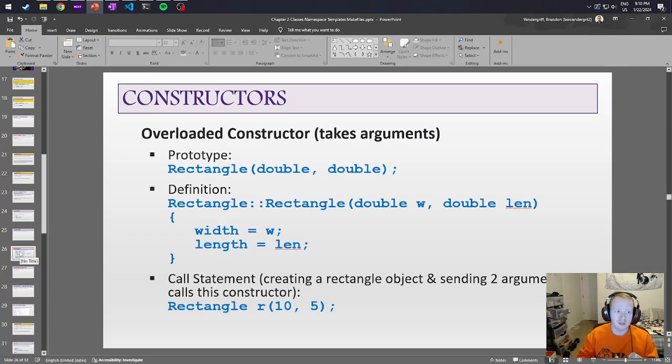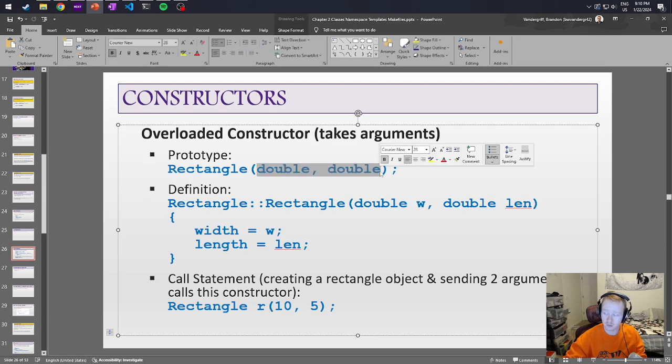So next up is overloaded constructors. It is the exact same as a constructor, but it takes arguments. If you'll recall from 1300, an overloaded function is named the exact same thing, but it takes different arguments. So with our overloaded constructor, with our rectangle example, it's going to take 2 doubles.